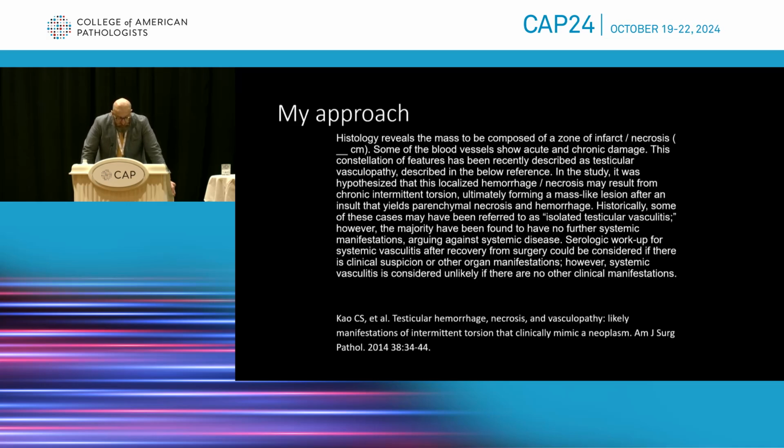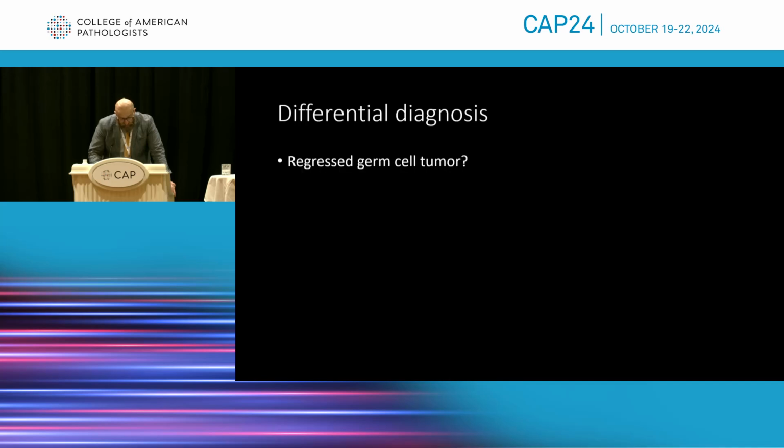If you were to do serum vasculitis markers right after the patient has had surgery, my cardiovascular colleagues say that the markers would likely be elevated. And so they suggest that if you wait until the patient has recovered from the acute surgery, and then do serologic markers, then it would be more informative. And so I give a note explaining that if there's any reason to suggest systemic vasculitis, they can pursue that. However, in many of these patients, there turns out to be no evidence of systemic disease.